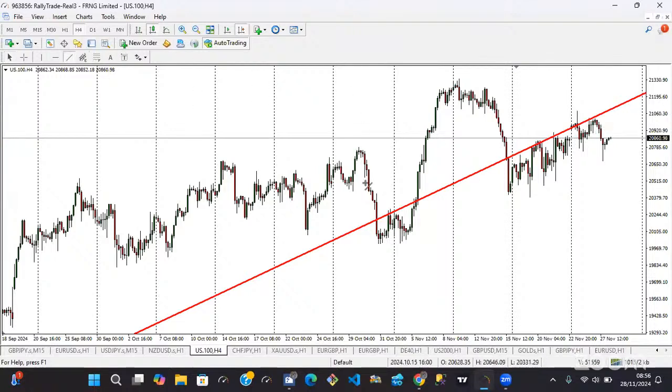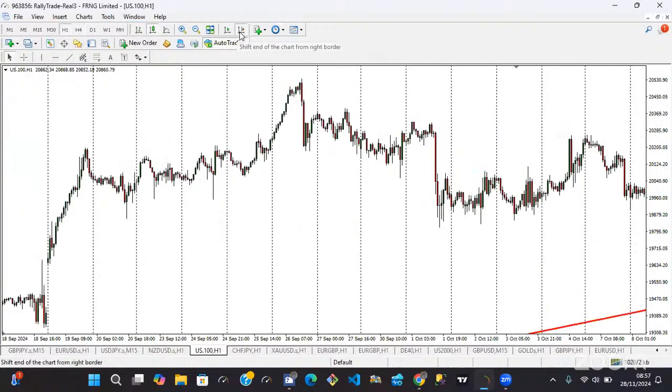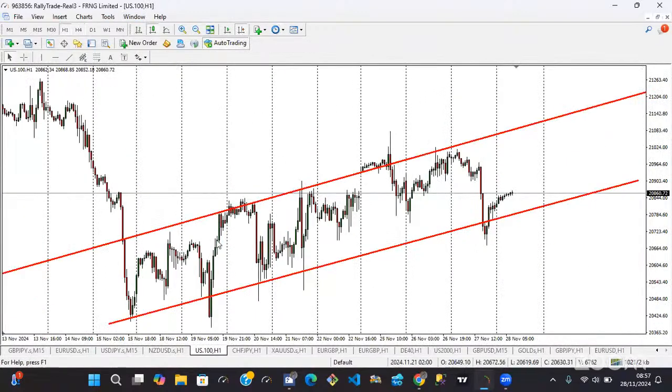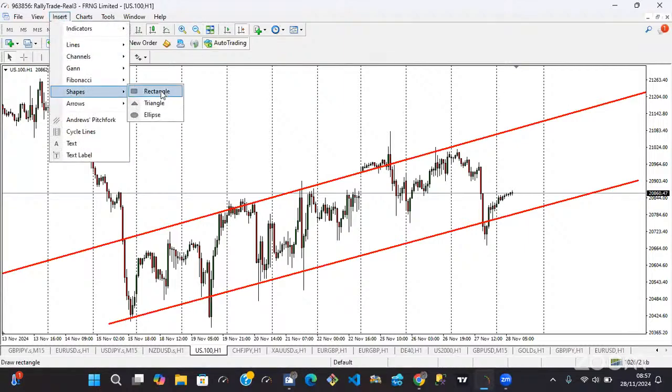But at the same time, you will also notice that we have an area of support right here. And on my 1 hour time frame, we've had a series of almost breaks to the downside. Okay, so this is how it looks, right? So that means that this still has some room to pull to the upside. All things being equal, it still has some room to pull to the upside.